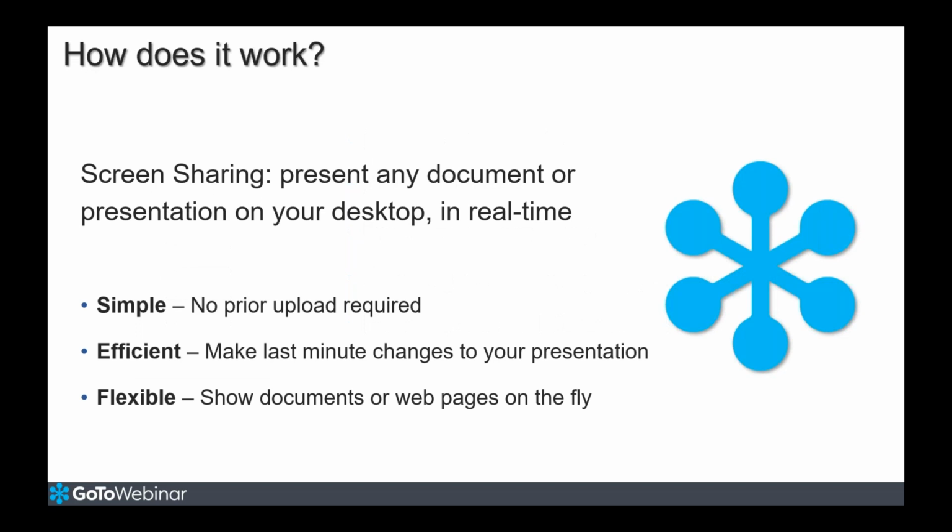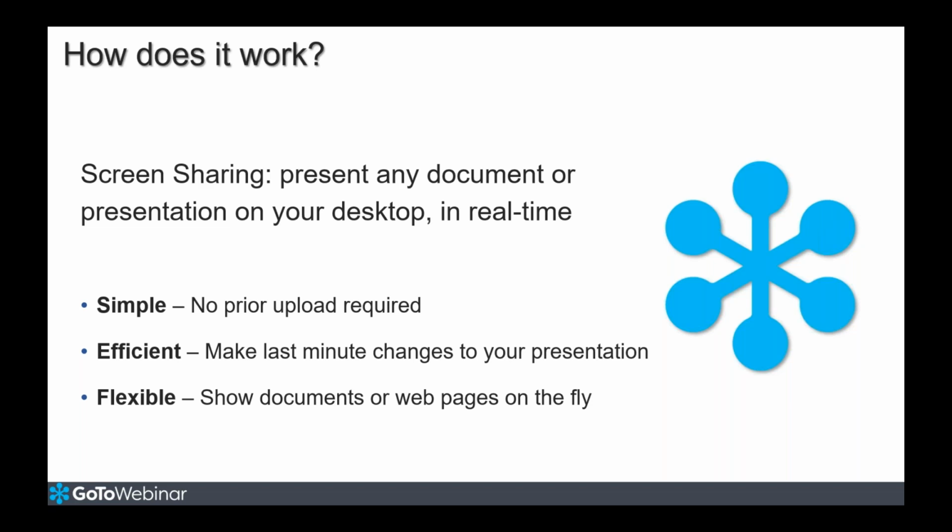How does GoToWebinar work? GoToWebinar is a real-time desktop screen sharing program that allows you to share any document, presentation, or website with your webinar attendees. This makes GoToWebinar extremely simple, efficient, and flexible. You don't need to upload the content you plan on sharing with your attendees. By simply having the presentation content open on your desktop, you can share it with your audience in real time and on the fly.